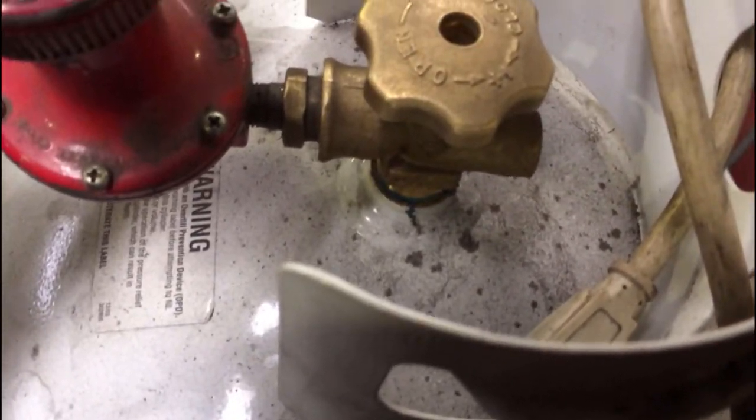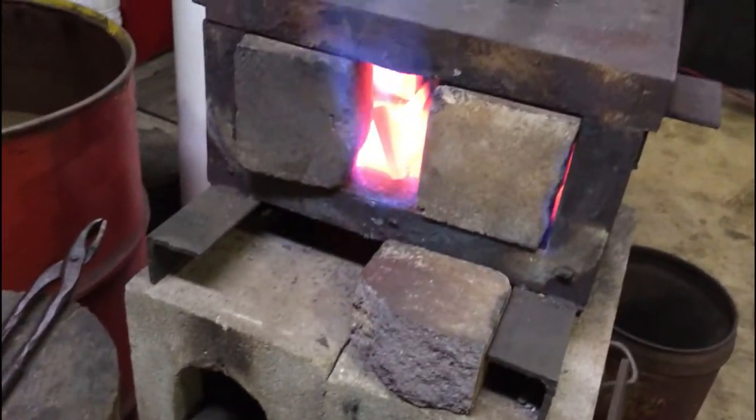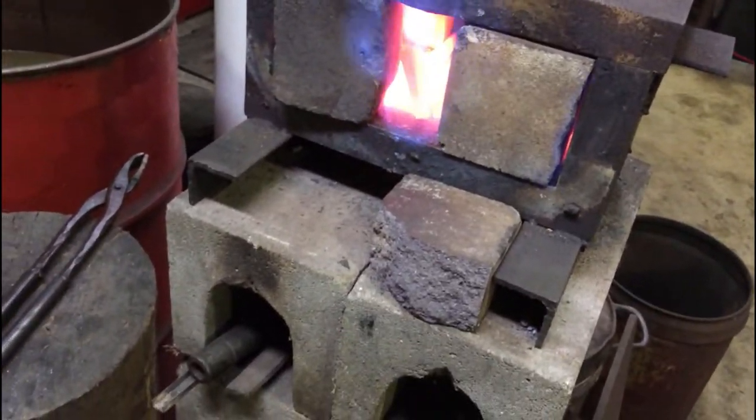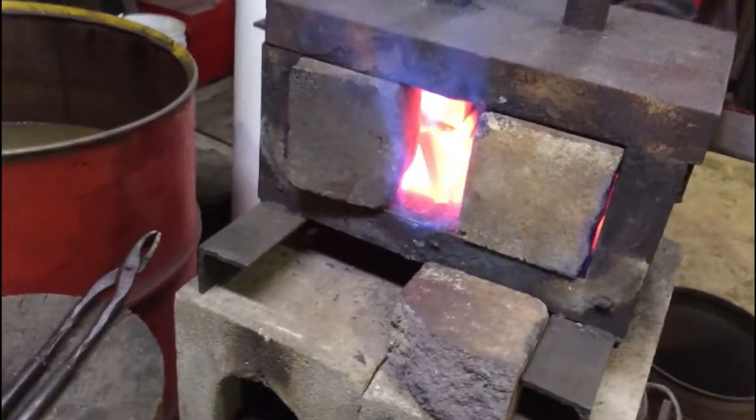But my propane pressure is really messing with me. My tank's almost empty. So it's not heating up very fast. Even though it's a small piece. I suppose you can't tell, but it's only starting to get orange. It looks blazing hot with the camera the way it is, but it's not that hot.